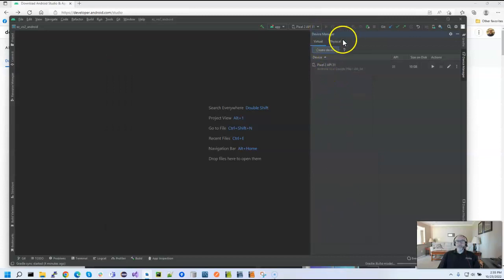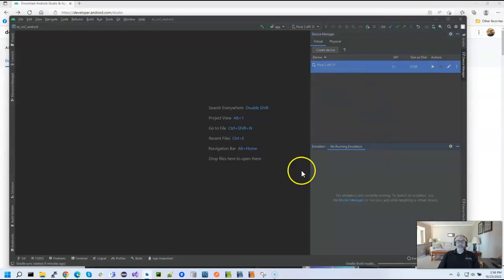But if I go to device manager, so again, I should be able to go Tools, Device Manager, I can see I have this virtual device available here. And if I click the run button, it will eventually start it up right down here. It should have started it up. It must be open somewhere else.